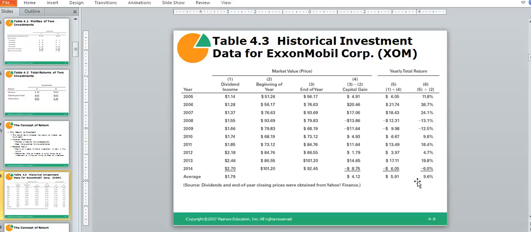We have a lot of historical information that we can go back to and reflect on and calculate. But again, that doesn't necessarily predict what's going to happen in the next 10 years. So there's this gray area. Can we assume that Exxon, since it's been very well managed over the last 10 years, is going to continue in the future? Maybe. But again, we should be looking at information, secondary, of course, or even primary. You could even look at information on your own and make some conclusions.